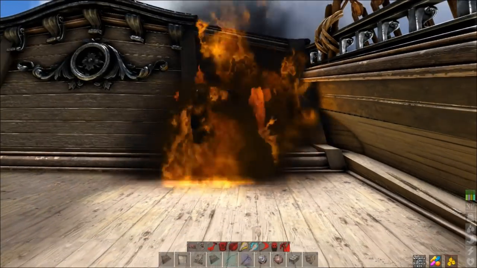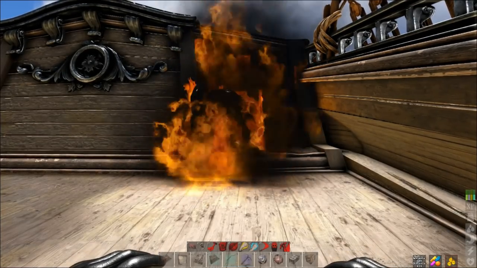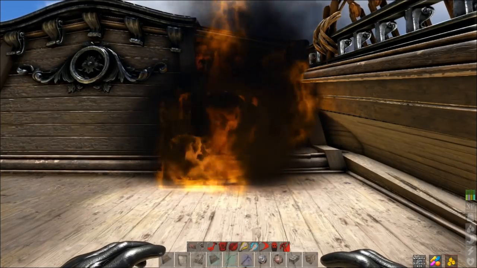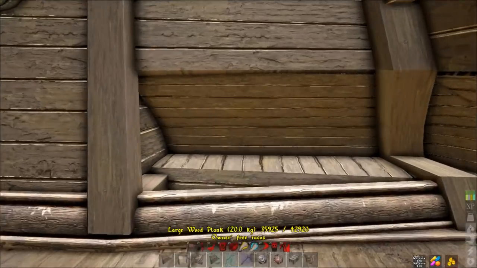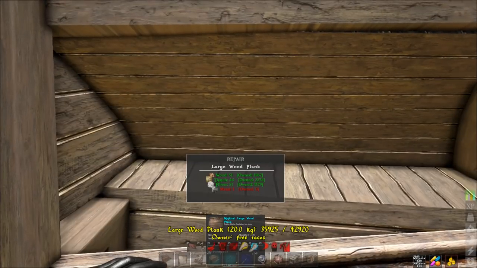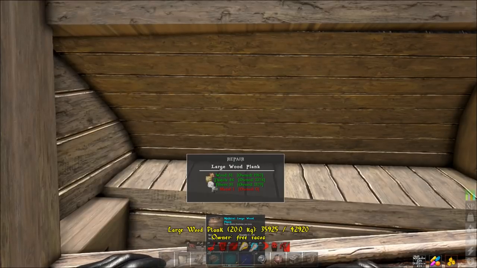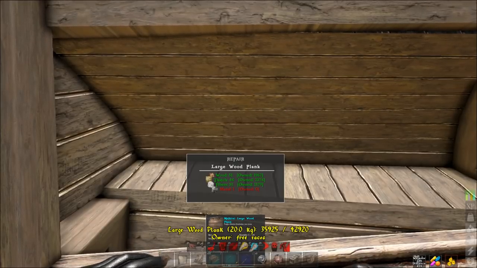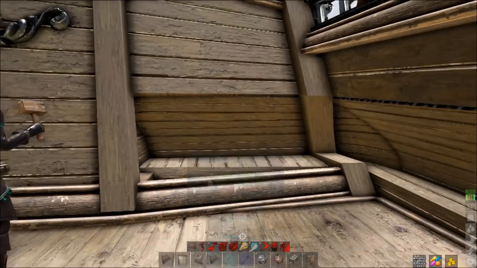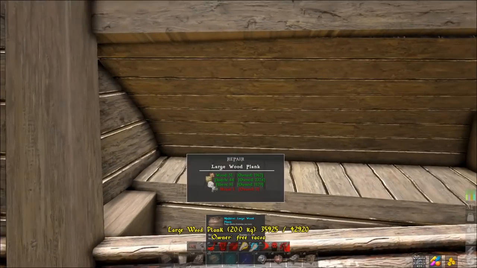Okay, so now what we're going to do is we're just going to let that burn out. We're just going to sit here, let it burn, and see if it actually destroys the plank, and if not, how much damage we actually managed to pull off. Okay, there we go. So that's completed, and you can see we did 35,925 out of 42,920. And that was with what, 5 or 6 oil jars stacked on top of each other.